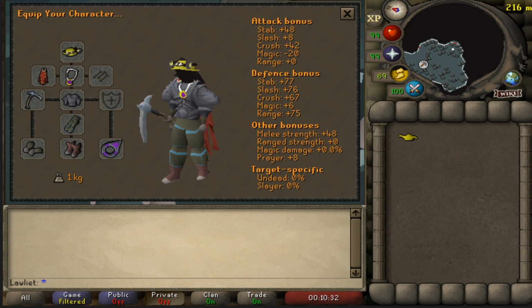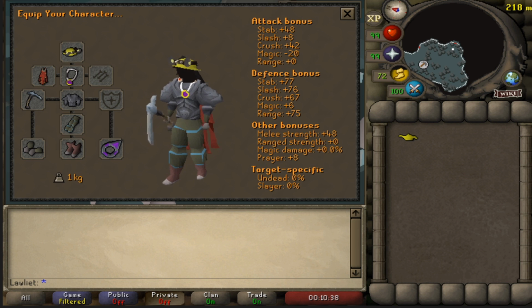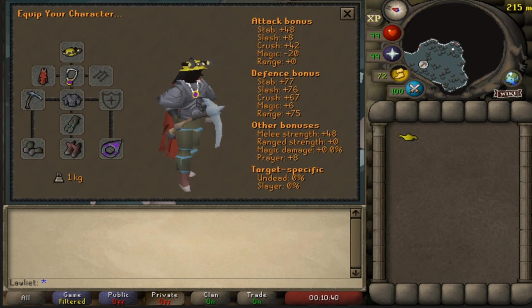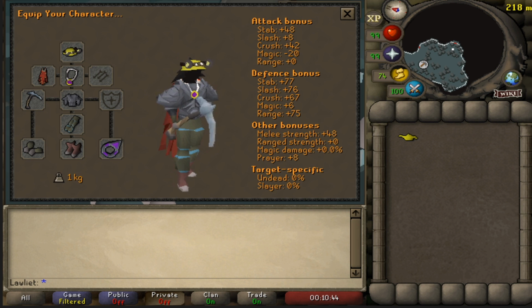I'm also bringing the glory just because I'm so used to bringing that whenever I mine. You get the chance to get gems. It increases your chances of getting gems whenever you wear it, so I just thought I'd bring it for some extra money. Another very important thing are the expert mining gloves.